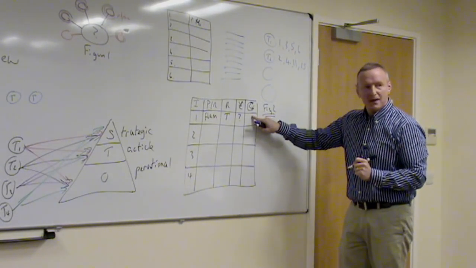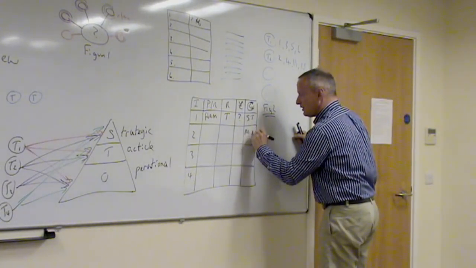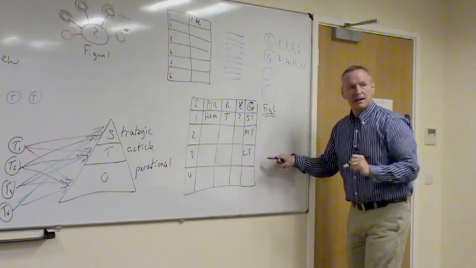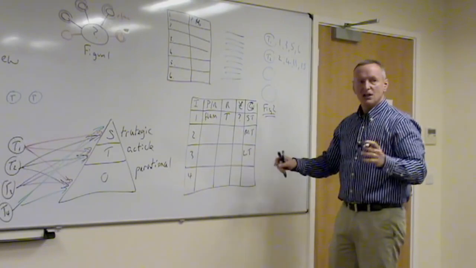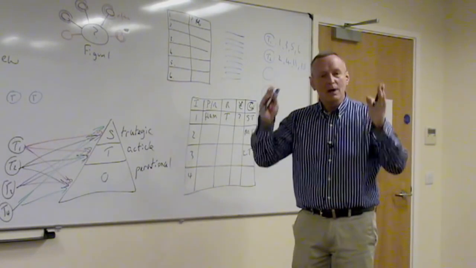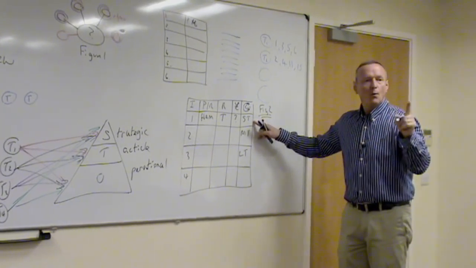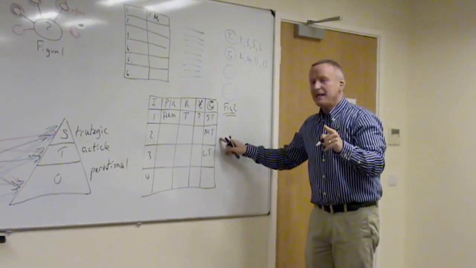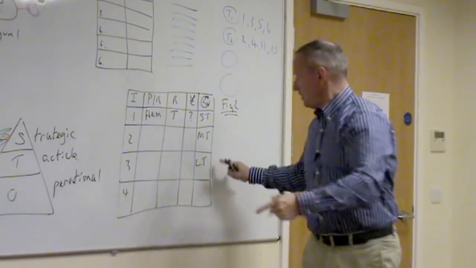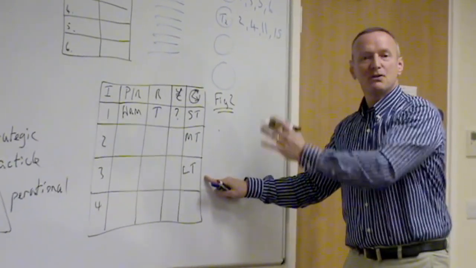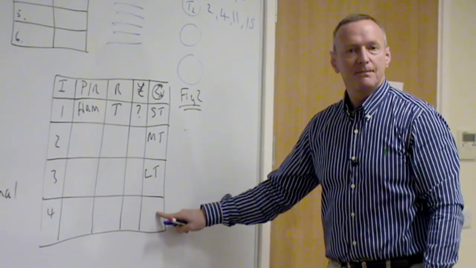This section here, time frame, would be short term, medium term, long term. And what I mean by long term is 12 months. This action sheet involves a 12-month scenario. So short term could be one to three months. Medium term could be three to six months. Long term could be six months to 12 months. But make sure that you include that.